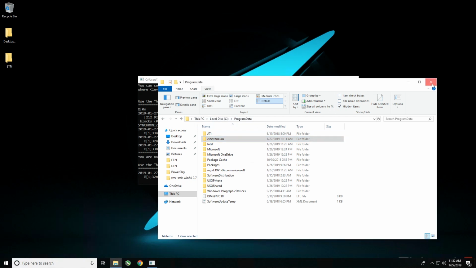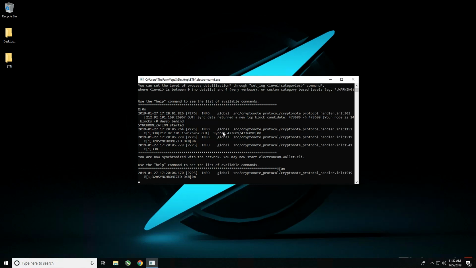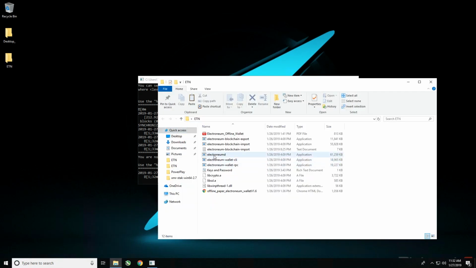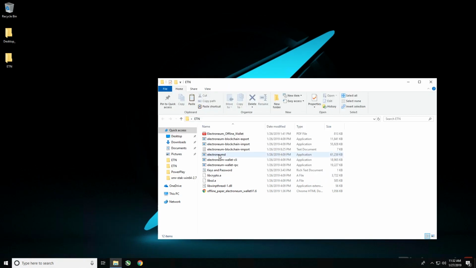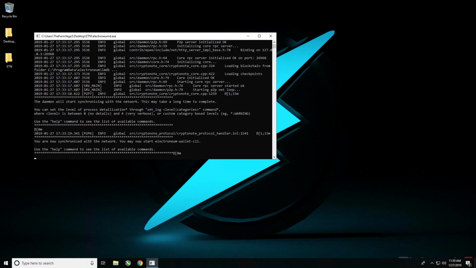Then, when you restart your Daemon, it will be synced as if you downloaded all of this data new to this hard drive or this host.